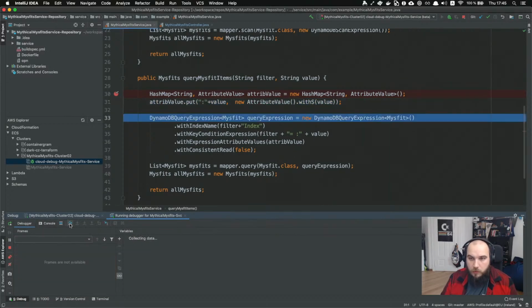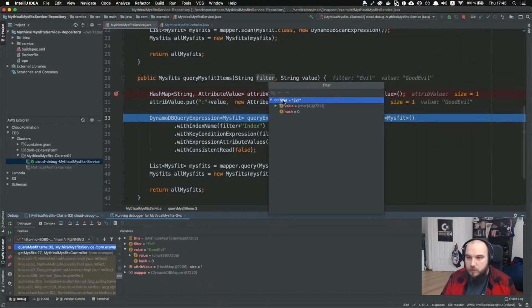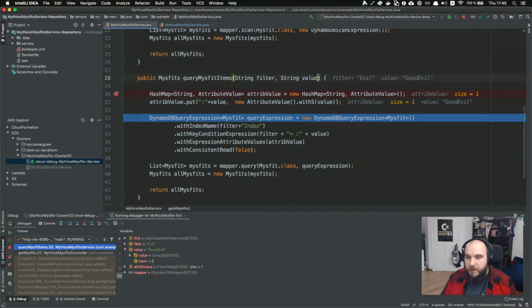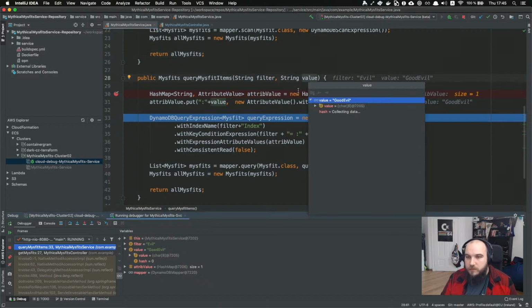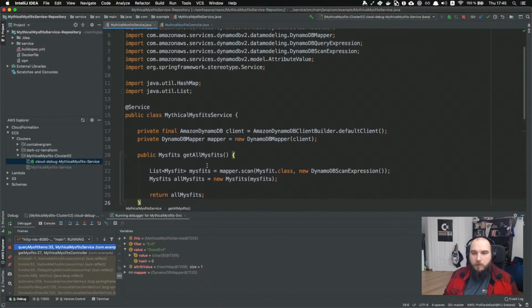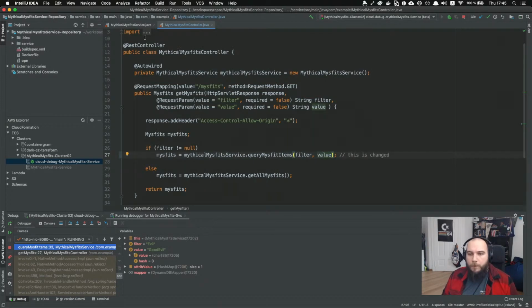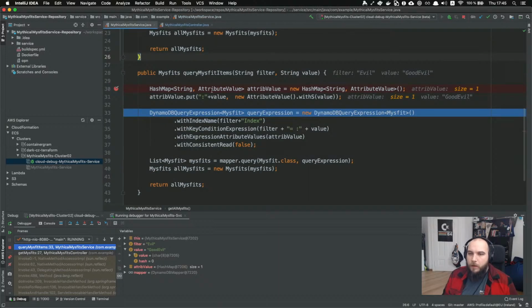Let me go a bit more. Can I see what the value is? Yes, I see the filter is evil. See, this is not okay. This should not be evil, and the value should be evil, but not good evil. So currently, I have a problem here that my code changes are not being replicated back to ECS, and this in itself should work. So I found out what the problem is. I know how to fix it, and apparently I fixed it here, right? By changing this thing here, but it's not picking that thing up properly. Huh. So attribute value.